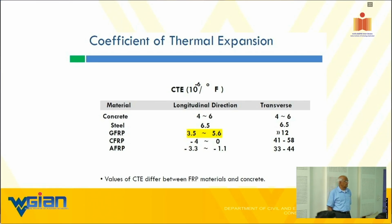Look at the transverse coefficient, fairly high, primarily dependent upon the resin. And carbon fibers, some fibers have a negative expansion, remember. Not all fibers, some are. That's why we put it at 0 at the lower bound, about 4 at the upper bound. Please also note this is per degree F, not per degree C, because you deal with Celsius. That's why.